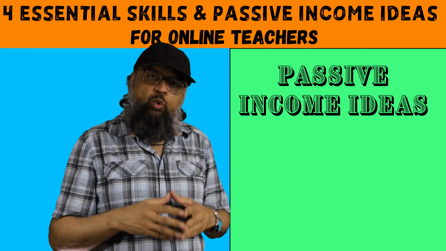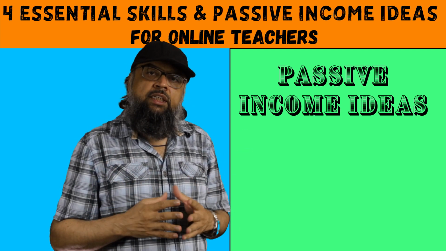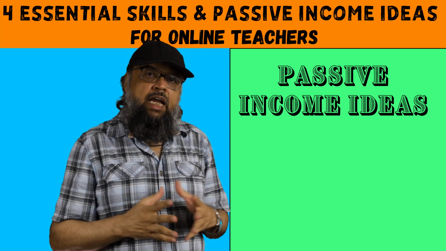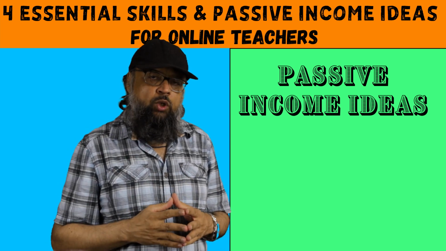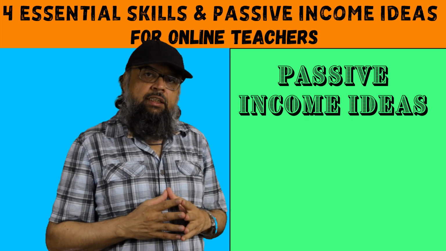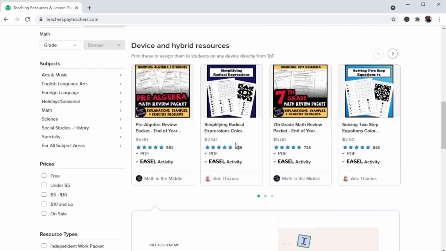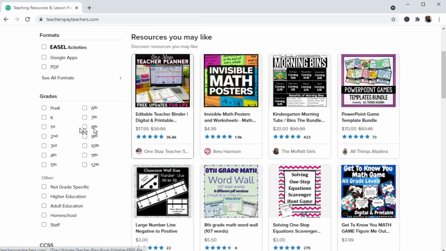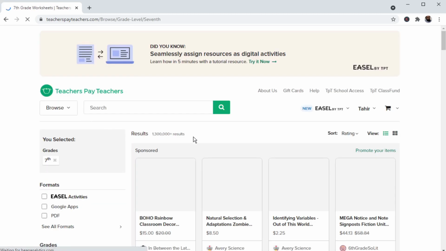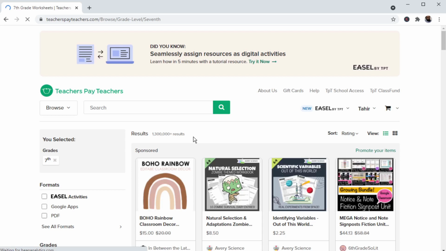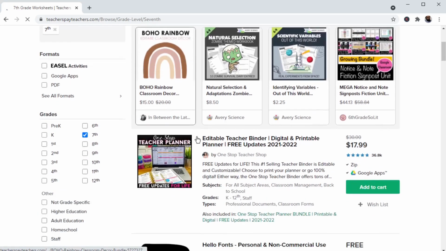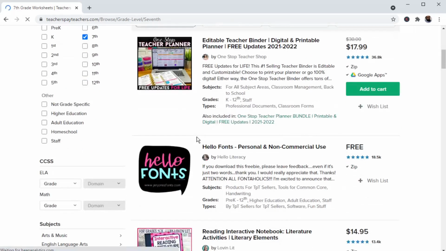Now, the first thing is that you can create courses, of course, as an online teacher. But other than that, there are 2 very important things which you can do. The first thing is there is a website called Teachers Pay Teachers. On that website, you can create resources for teachers. Lesson plans, quizzes, workbooks, activity books. Very easy to create by using Canva, by using LaTeX. On my channel, I have many videos about LaTeX.